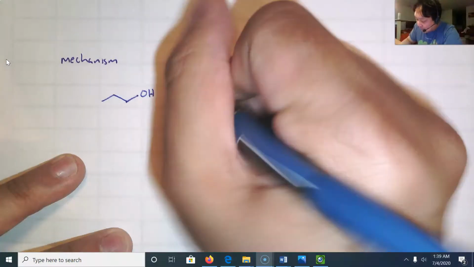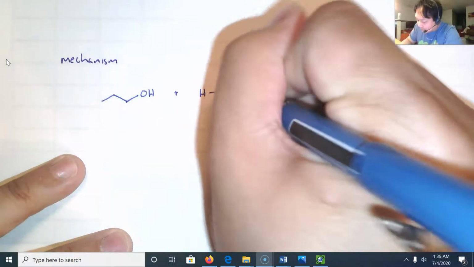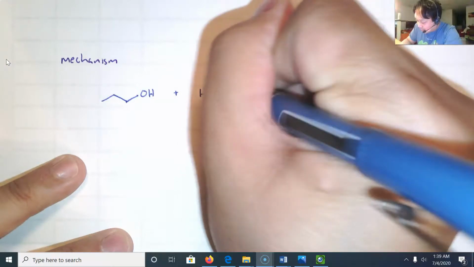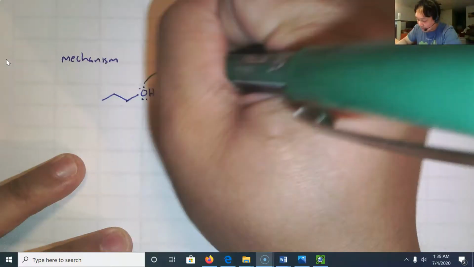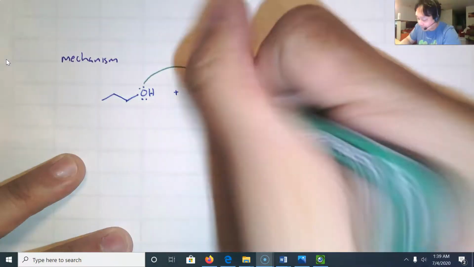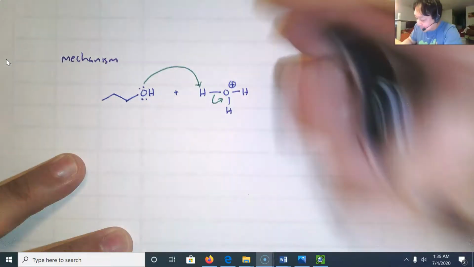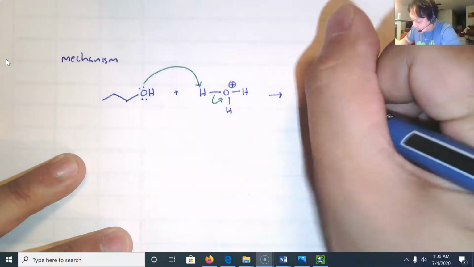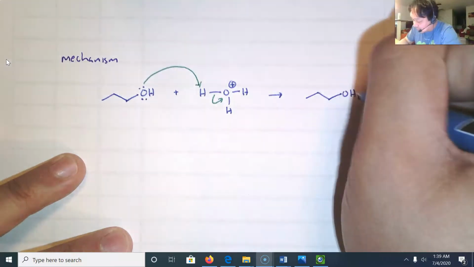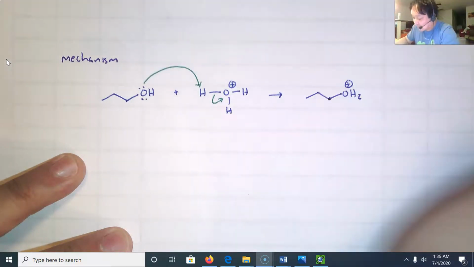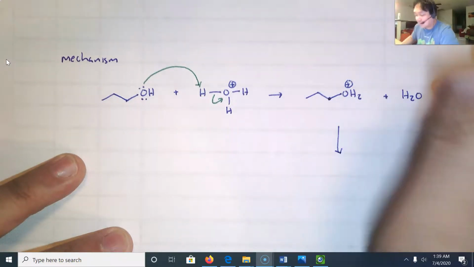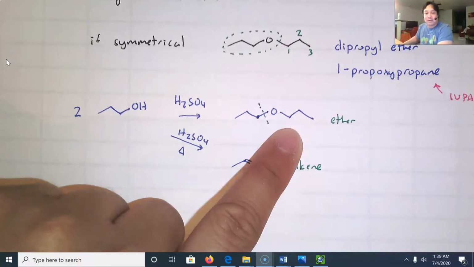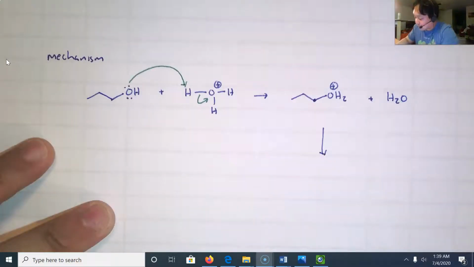Whenever you have sulfuric acid, you could assume that you have a little bit of water, and the water gets protonated, and you could do a protonation that way, using hydronium as the acid. What's the purpose of this protonation? The purpose is to make this a good leaving group, so we could have an attack. Attack by what? Well, we've got to get another R group onto that molecule. So why don't we do this?